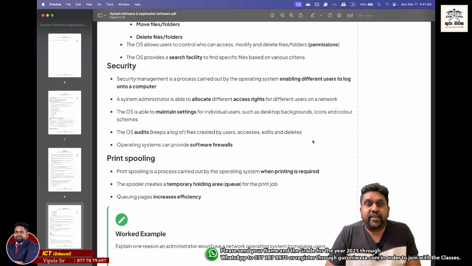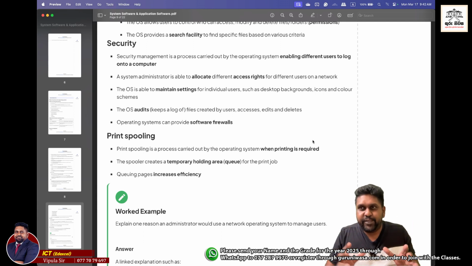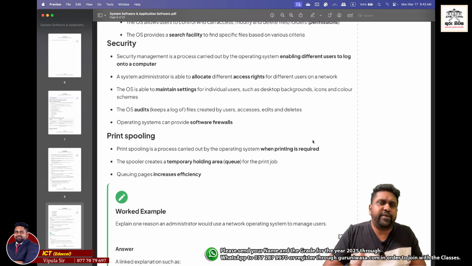Then finally we have print spooling. Print spooling is a process which is carried out by the operating system when printing is required. The spooler creates a temporary holding area, something like a queue. I hope you guys might have seen this. When you try to take a print, that print job is put into something known as a queue, right?